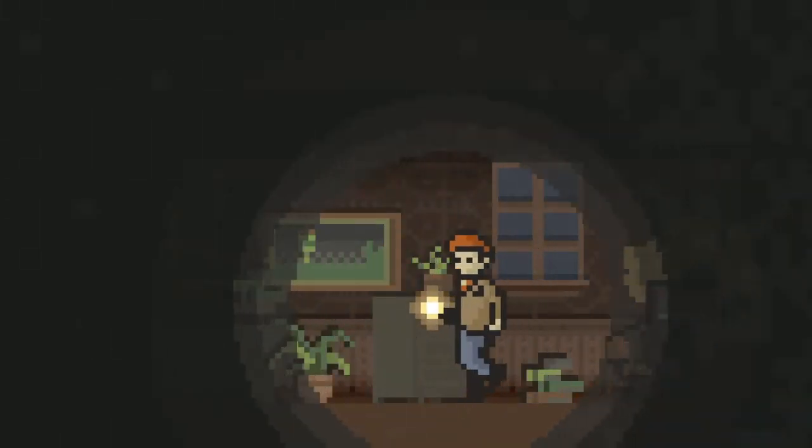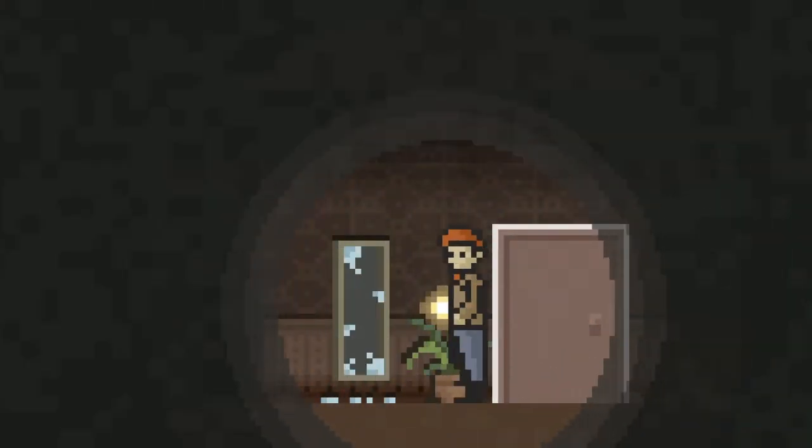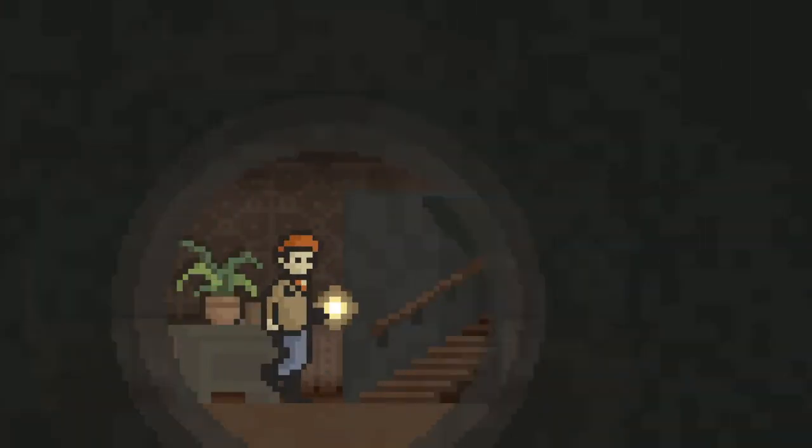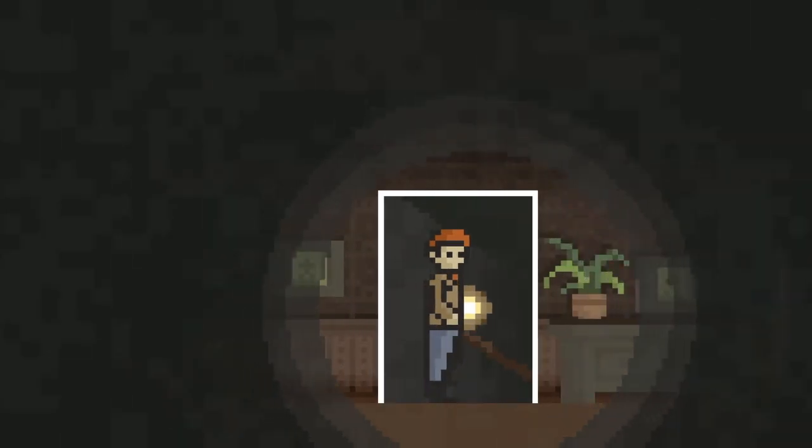You never know. Except that I do know, because I'm pretty sure the key is for the one downstairs. Okay, so I think that's it for this floor. And it looks like that's the top floor, so I don't have to worry about going back up there.